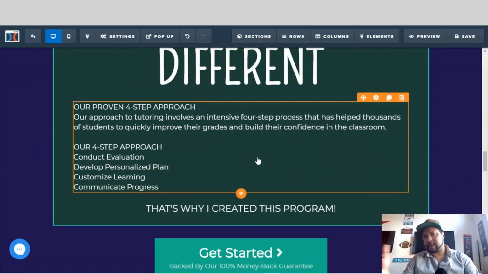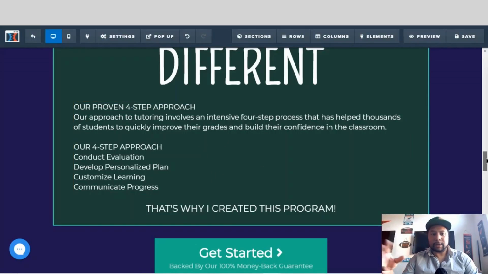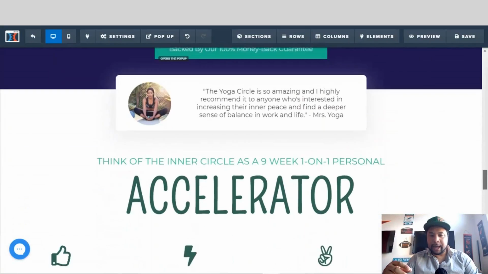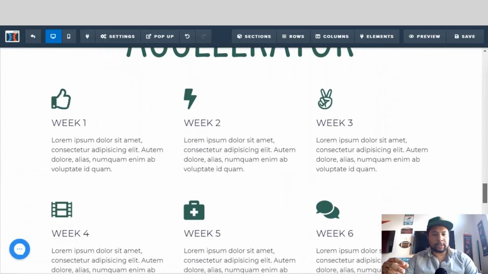Again, obviously I just copied and pasted there. If I was really going to launch this funnel, I would not copy and paste verbatim from someone else's site. I would reword this, reframe it, use my own proprietary method, whatever that method is. But I just want to give you guys a visual as far as how you use these different elements. Okay, so that's where we would put our methodology. Again, we would then put more testimonials there.